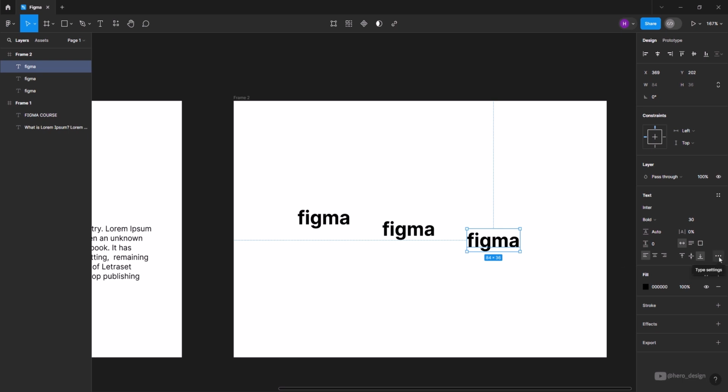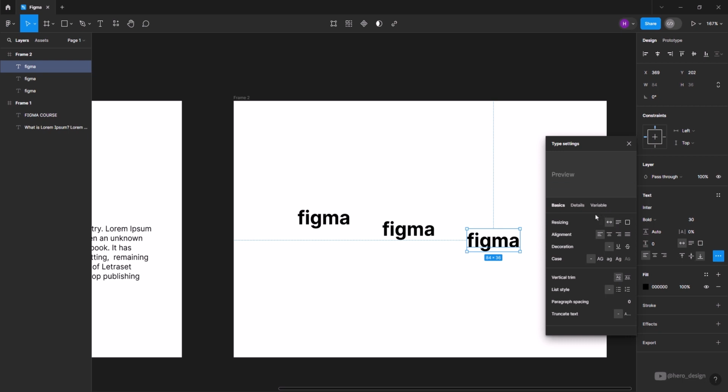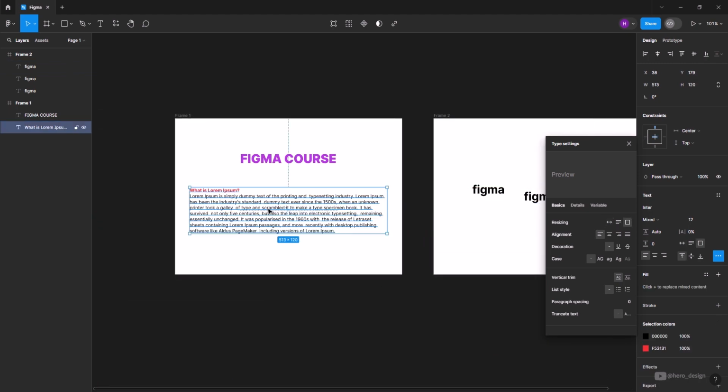Okay, if I click on the type settings icon, I can access more settings for the text tool. Here we have the resizing, which actually includes the items that we reviewed in this section. We have alignments, which is the same as items in this section, with the difference that we have an item called justified, where you can justify your text and paragraphs from this item. I select the paragraph here and justify it. As you can see, the empty space disappears from the left and from the right, and our text is justified.